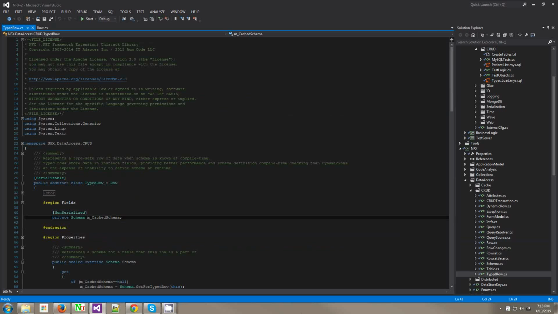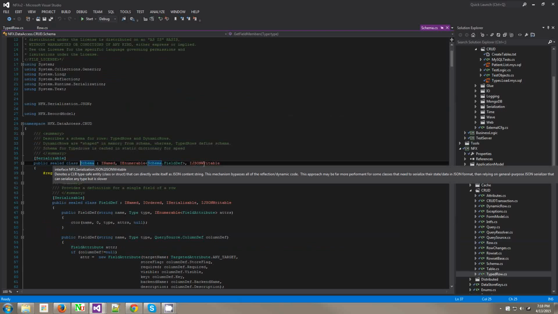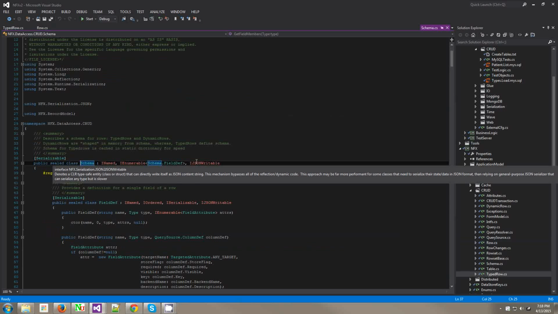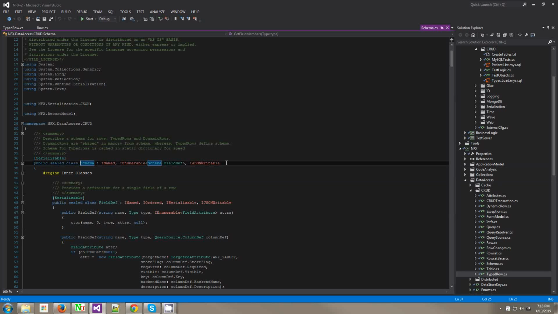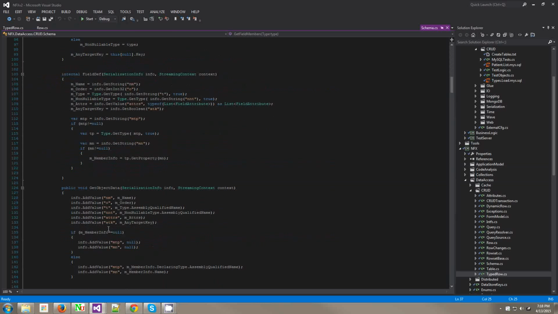Now, what is the schema? A schema is a list, basically, or enumerable of field definitions, okay? And it is JSON writable object, and I think I explained in a different video what JSON writable means, but basically it tells me that it does the custom write serialization as a JSON format. The field def is a vector of the following fields.